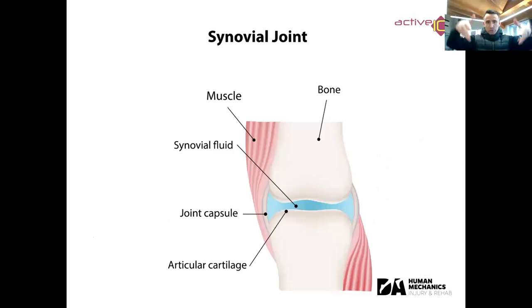We have these muscles, and the muscles attach into the bones via tendons. We'll get onto the structure of tendons and their purpose. You have a joint capsule, and underneath the joint capsule you'll have a synovial membrane. Within the joint, in that space, sits synovial fluid. On the ends of each bone you have articular or hyaline cartilage. Just remember, when you're asked to explain what these things are, you have to say what it is, what it's made up of, and why it's there. Give it a purpose.